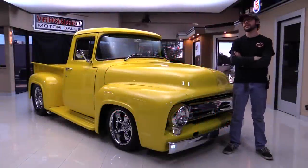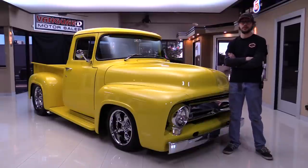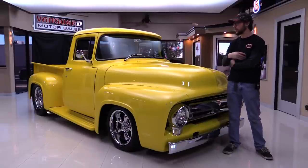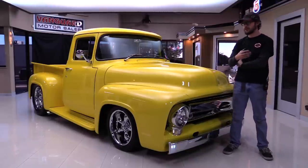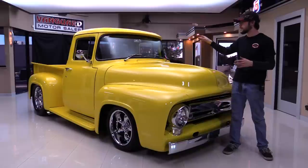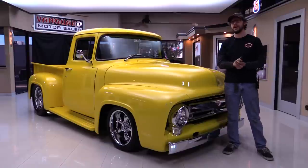Behind me is a 1956 Ford pickup truck, fully customized — it's been stanced and dropped, it's got a custom interior, a custom engine and transmission. We're going to give you the tour in the showroom, start it up out back, hopefully take it for a drive, throw it up on the hoist, and get you all the nitty gritty on the engine, transmission, rear end — the whole nine yards, so you really know what you're buying.